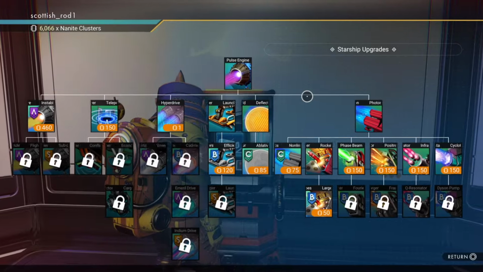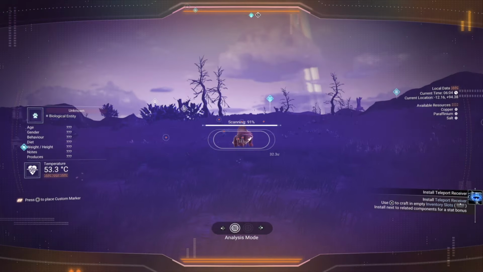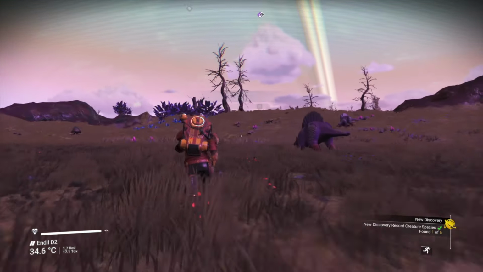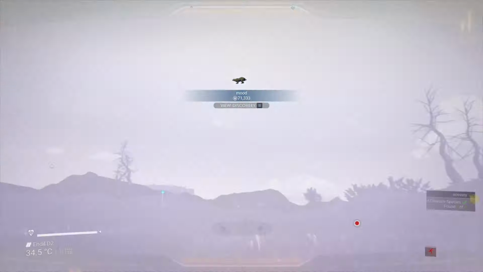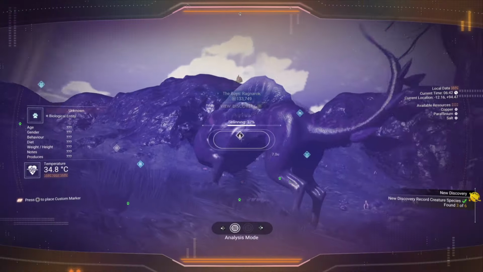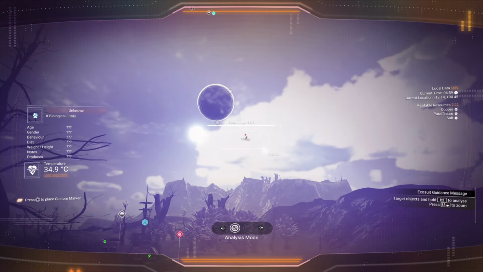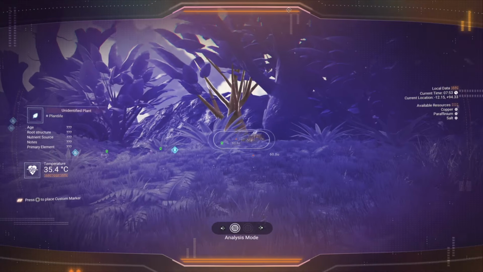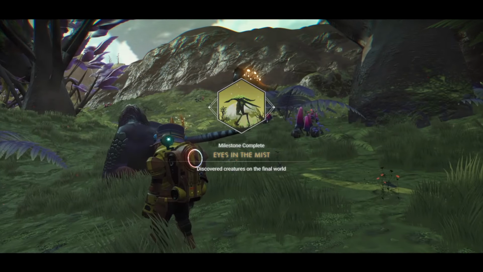At this point it might be worth getting the Hyperdrive, but I'll cover that later. Now it's time to scan the 6 creatures. If you've just booted up your save, it might take a few moments for them all to load in, but once they have, they're not too difficult to find. Well, I've scanned the last creature, and that's Eyes in the Mist milestone done.